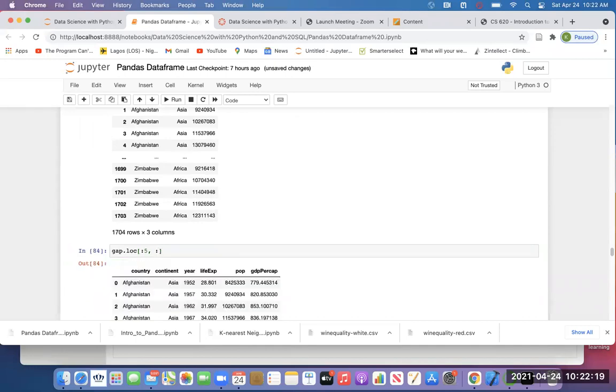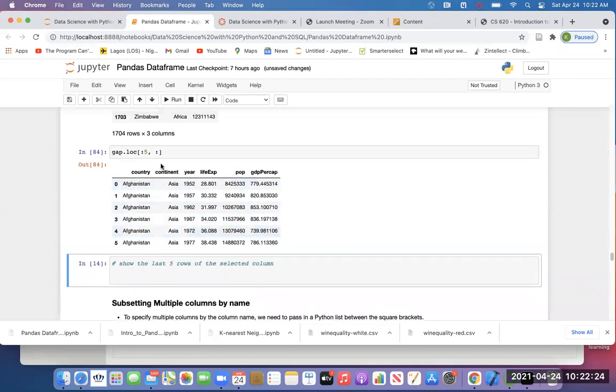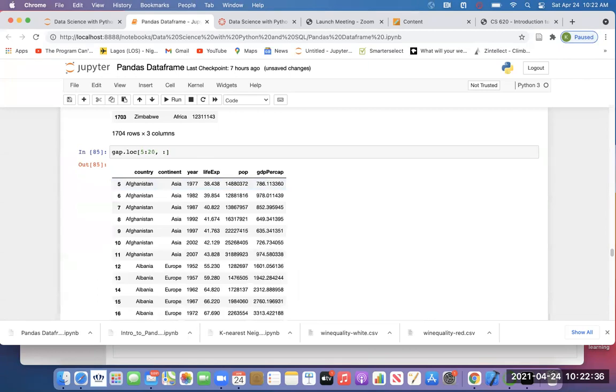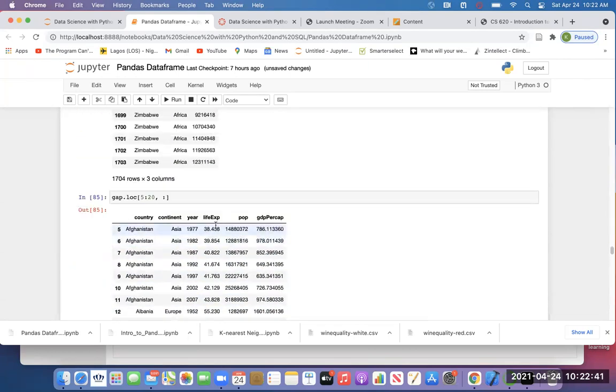Maybe from the 5th row to the 20th row for all of the columns, you can do that. You can see it going from 5 to 20 for all of the columns.